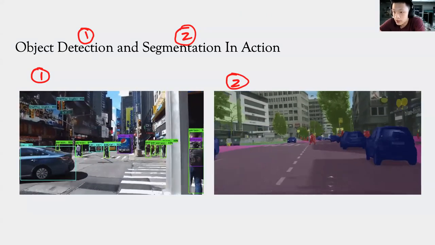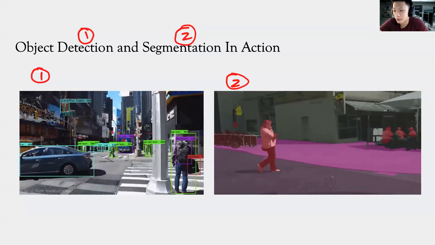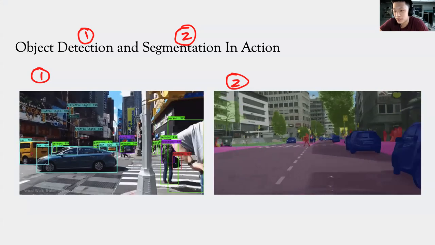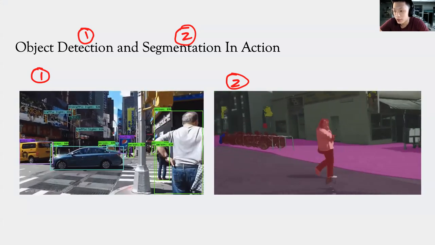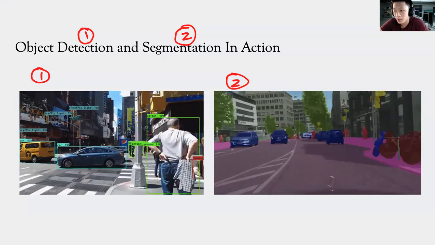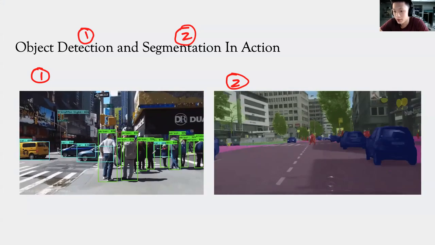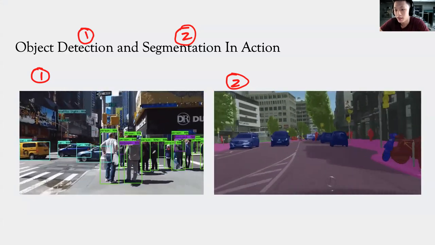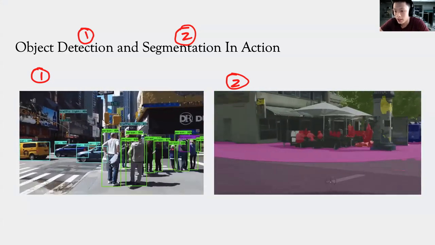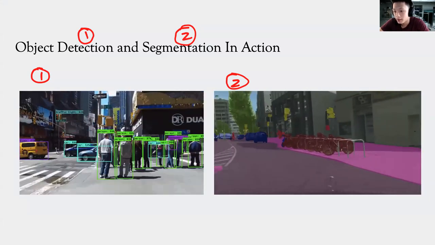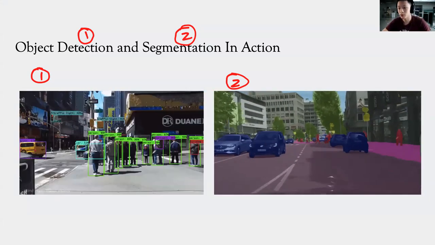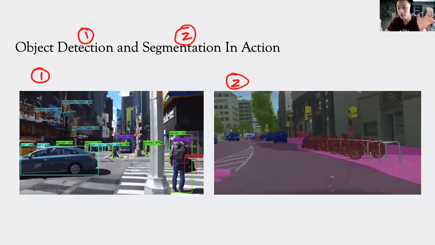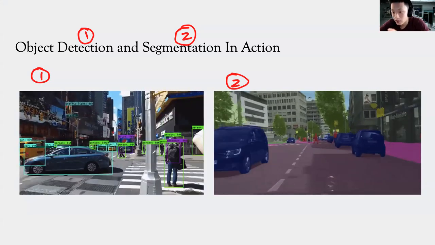So the most striking or the most evocative application of this is in self-driving cars, because when you're driving, or maybe you haven't driven yet, but maybe when you're in the car and you're looking outside and your parents are driving, it's sometimes overwhelming the amount of information that they have to take in, right? There are lanes that you have to keep inside of. There are people that you need to make sure you don't hit. There are cars coming all around you doing stupid things, changing lanes at the wrong time, trying to hit you or whatever. So there's a lot of information that's coming into you and you need to process it all.